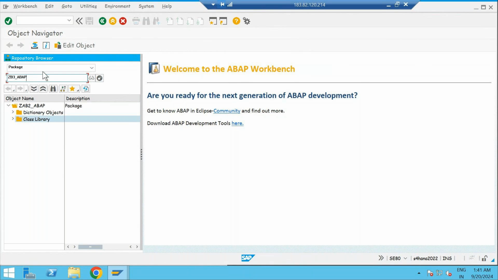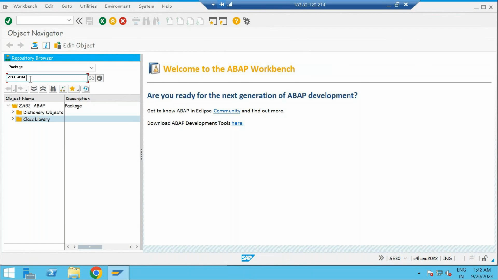You can create it with your own name also, just for testing purposes. Since we are still in the initial stage, you can create a package with your name also, no problem. Z underscore, you can directly give your name. B3 is also an option, I gave it for my own reference. You don't need to give it. You can give any name, but please start with Z.